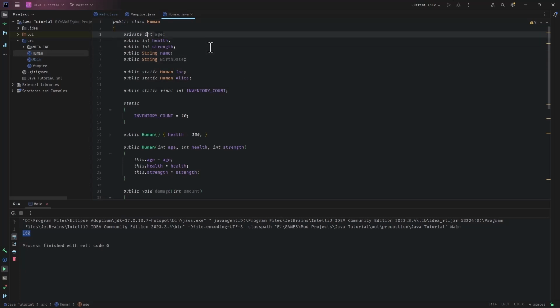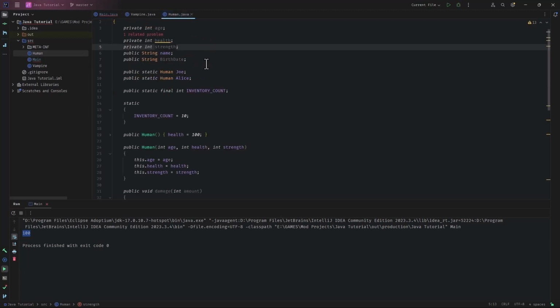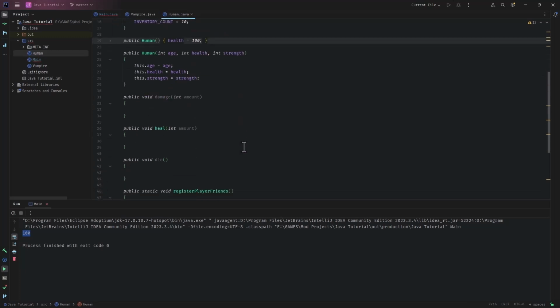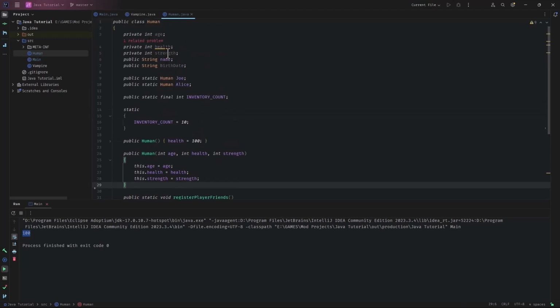To do this, we have to make things private manually. That's the first step. And now you have an error here because health is not accessible to other parts of your program. The only thing that has access to health is the human class itself. Now let's drop this heal method here, or damage. When you are encapsulating parameters, after making them private, you need to have at least one method to get access to that value and read it.